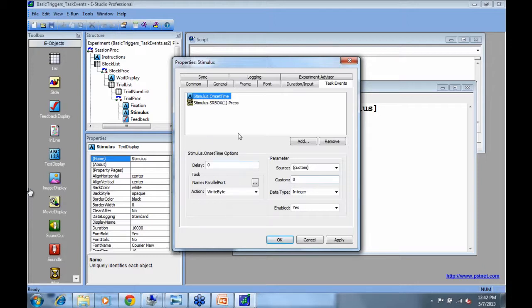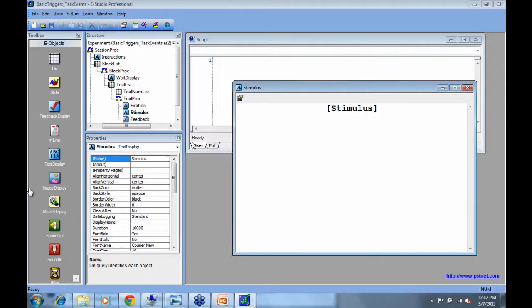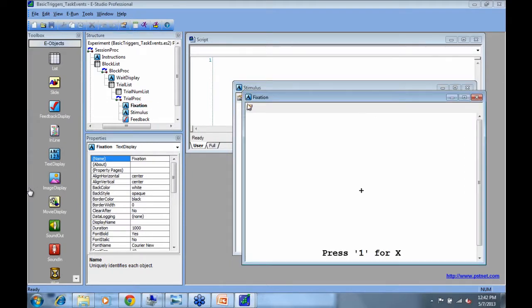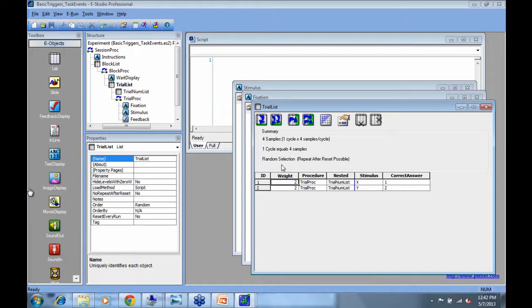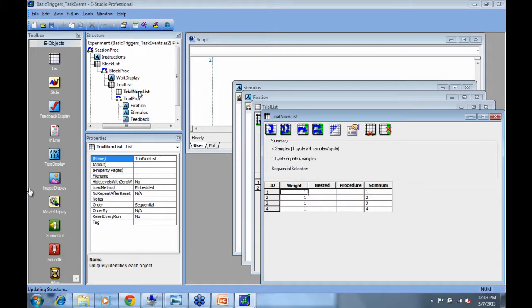So what I would recommend here, you'll see in the trial list, we have 4 samples with a weight of 2 and 2 for a total of 4. And all we're doing here is pressing a 1 for X and a 2 for Y. It's referencing a nested list, trial num list, and this list is just in sequential order 1, 2, 3, 4 to show our trial numbers.